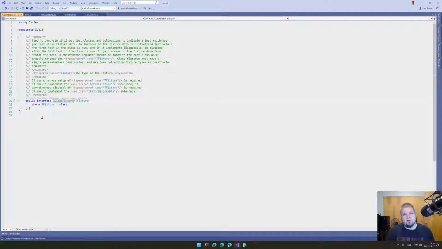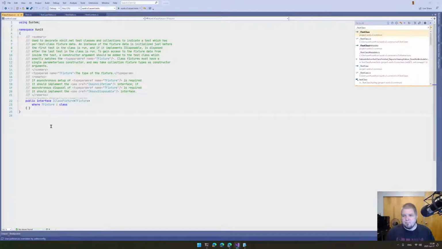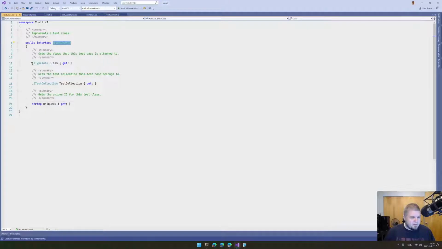So even in a constructor, I would have to look at, from a creation point of view, can you get access to the metadata about a test class even if the test class instance doesn't exist yet? So if I were to go look at ITestClass, it gives you the type and the collection it belongs to and its unique ID, but you don't get access to the instance of the class.